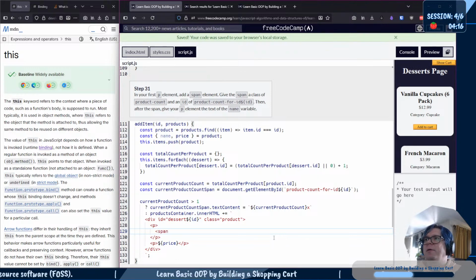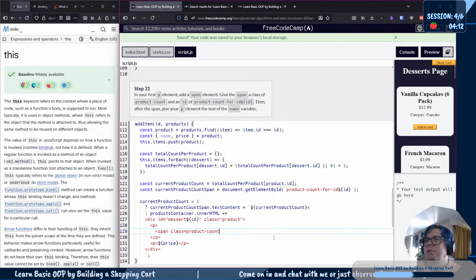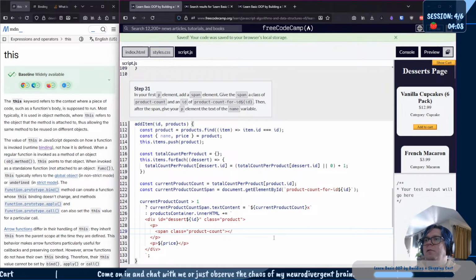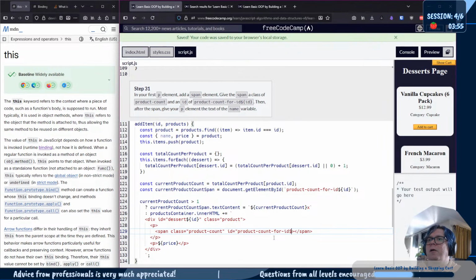And add a span element with the class product count. Okay, and ID of... now we're doing.